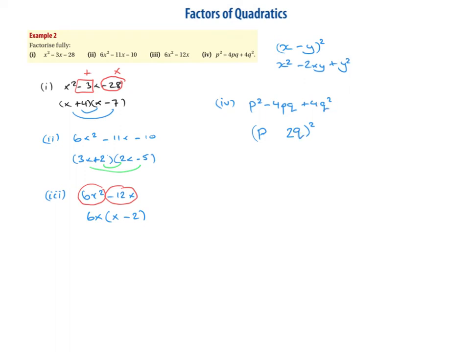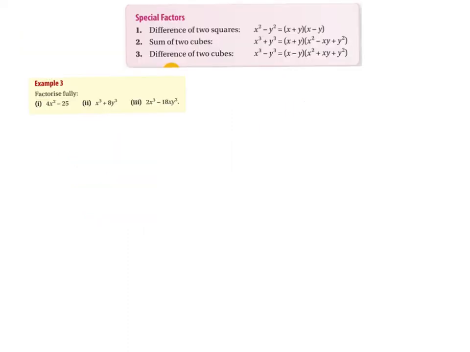Now we've got to try and get this middle term correct. If I multiply these together, I get 2pq, and double it, that's going to give me 4pq. But I want it to be negative, which means that this has to be a negative in here. So it's p minus 2q all squared. Just double check it. p by p is p squared, minus 2q all squared still goes to positive 4q squared, minus 2q times p is minus 2pq, double it gives you the minus 4pq.